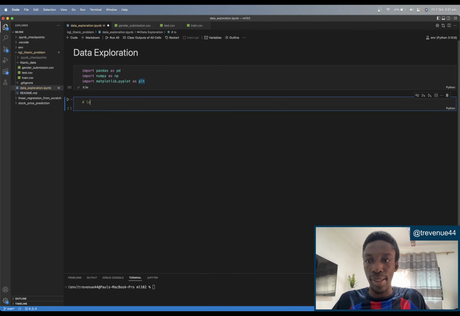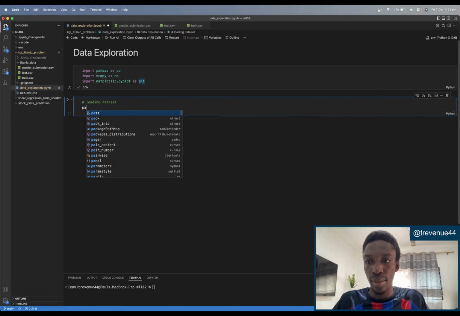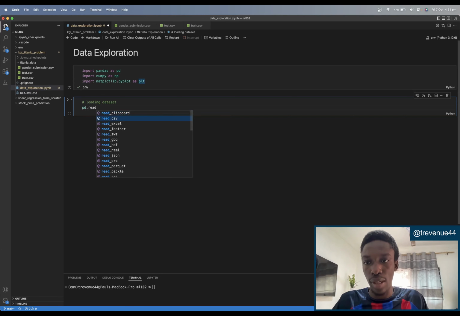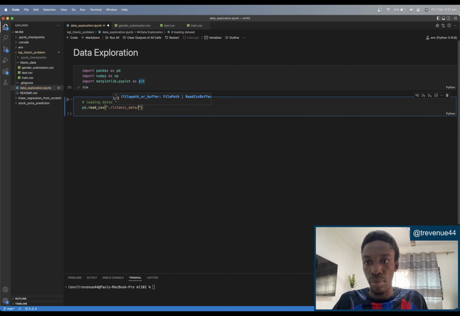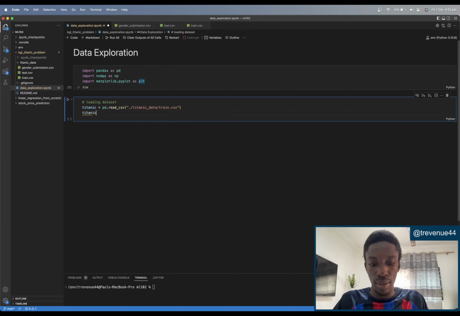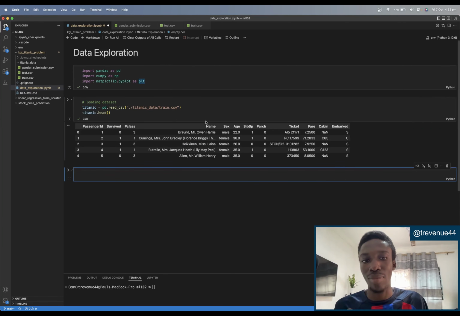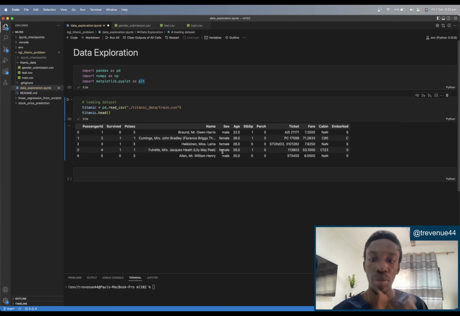So in order to load the data set, I'm basically just going to do pandas dot read_csv, and I'm going to pass the path to that, dot slash Titanic data, and I want the train CSV, and that should give me my Titanic data. So I'm going to basically say this is titanic, then you can later do titanic dot head just to look at the first 5, like the usual stuff that they do. So I think that the name too could be a factor. Maybe they place the people in the ship based on the alphabetical arrangement of their names, the first letter of their names or something of the sort. So we could have a look at that.